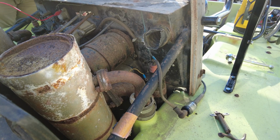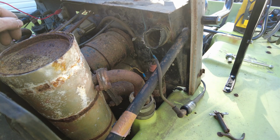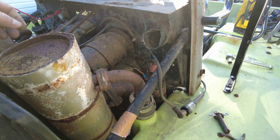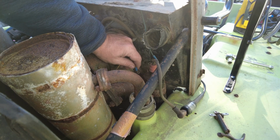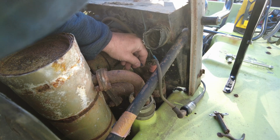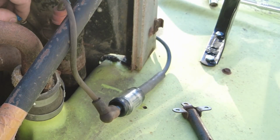Ooh, that's warm. Well, that was certainly interesting. I was just looking at the coil on the other side, and somebody hooked it up so that the positive lead coming out of the ballast resistor was connected directly to ground. Who knows when that was done. Anyways, now we should have 12 volts coming into the coil, and this should be providing a ground. If I tap on that, we are getting spark.